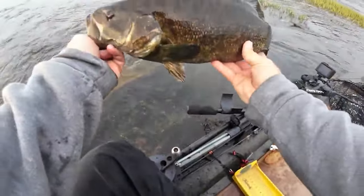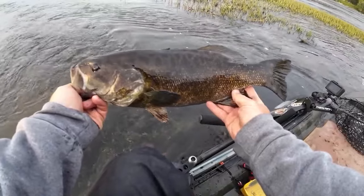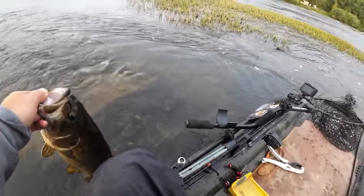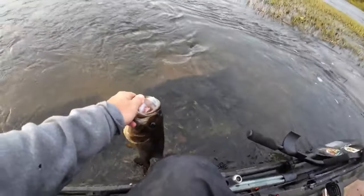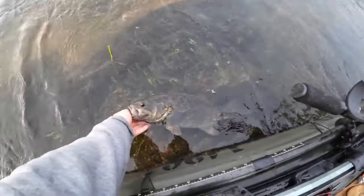All right, here we go. Beautiful 20-inch fish. Another one for the Smalley Game submission. Another one for the MAKBF online. All the while, we're not stealing anybody's spots.